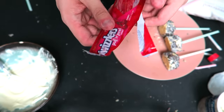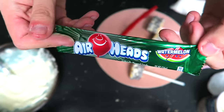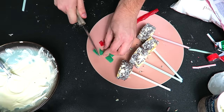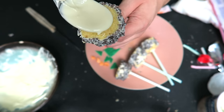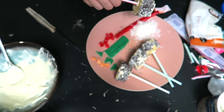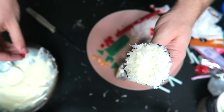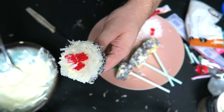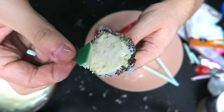That was actual footage of me getting angry at life itself. So now we're gonna take Twizzlers to act as our little fish — I cut off little pieces. And an airhead for the avocado, because sushi is always so good with avocado. And an orange starburst for the carrot — I just ripped off a chunk. Now we're gonna decorate it. I put some more white chocolate, dunked it in my coconut so it looks like rice — and it really did look like rice, I was so proud. Dip your candy pieces into more white chocolate, stick them on there, and make it look cute and appetizing.